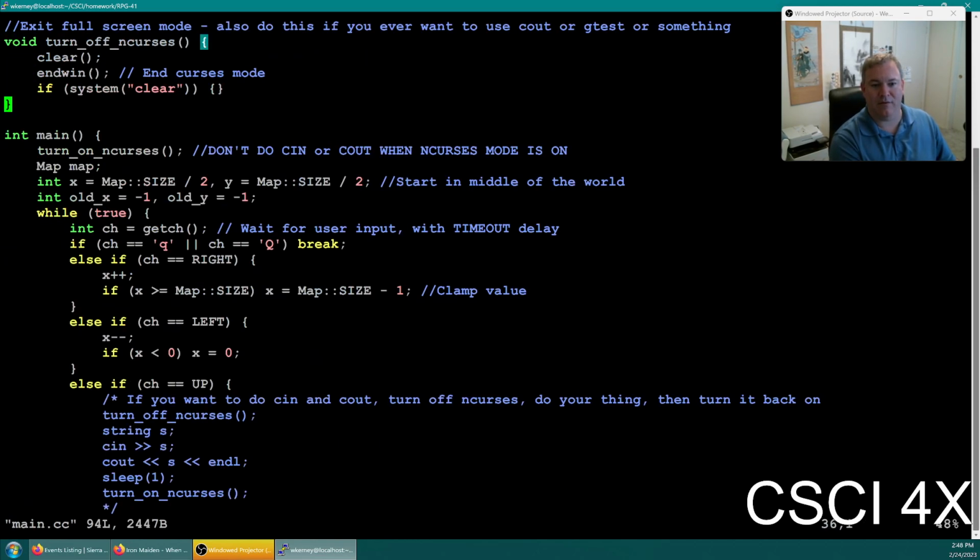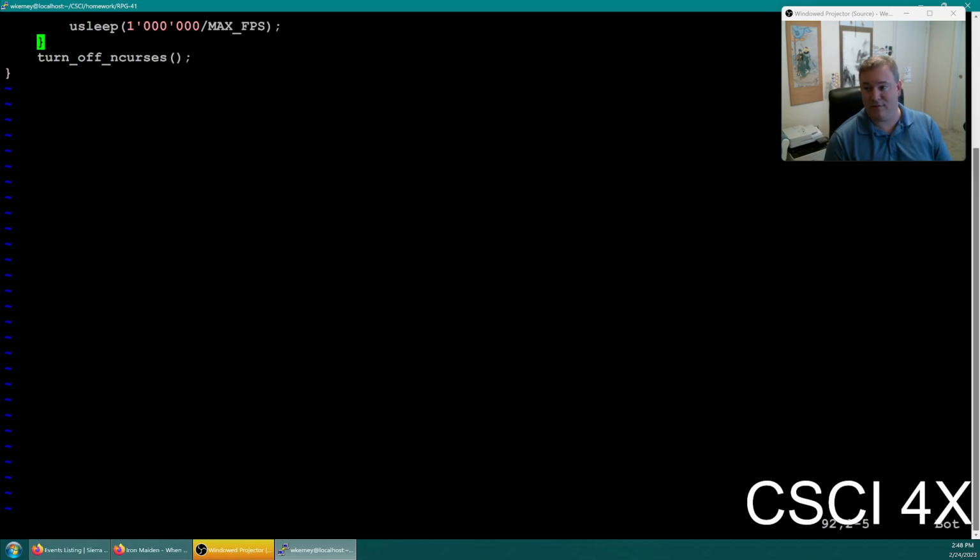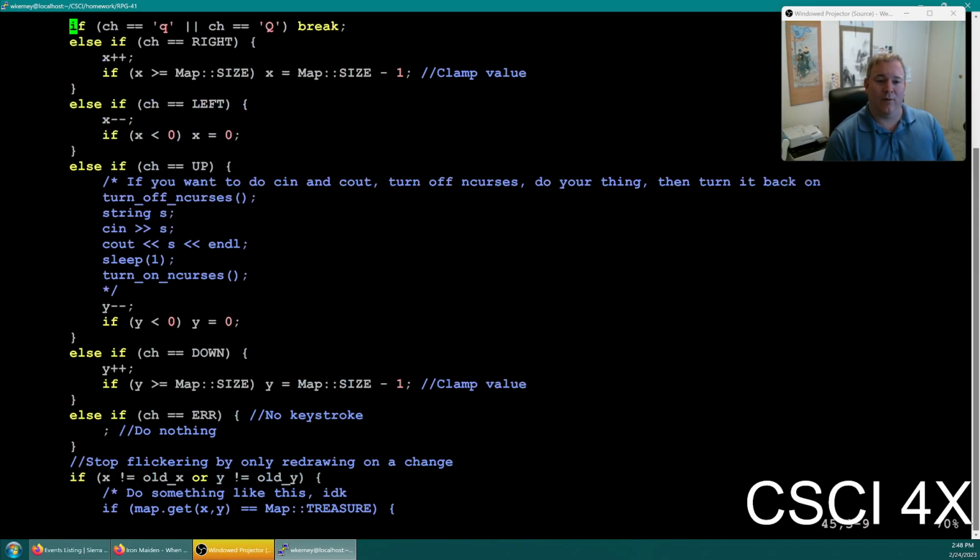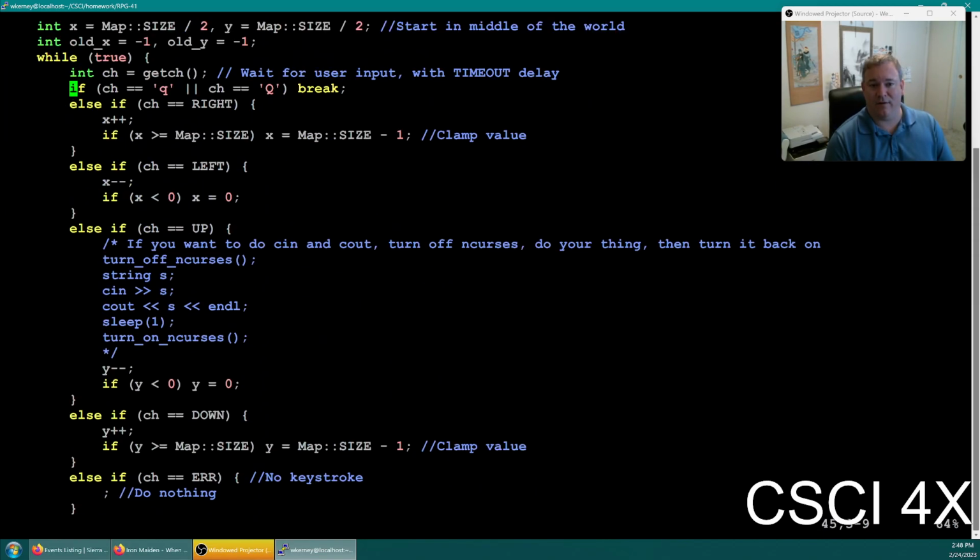Okay. So basically what happens is we are in an infinite loop. Every frame, it's going to read from the keyboard, hey, did you hit a key anywhere? Did you click the mouse, maybe? If the user ever types Q or capital Q, it quits. And then that jumps down to the bottom and turns off Ncurses and quits. Otherwise, it's going to do a little, was right arrow pressed? If so, move to the right and do some bounce checking. Did they hit left arrow? If so, move to the left and do bounce checking.